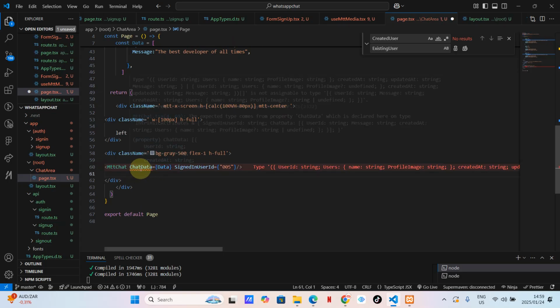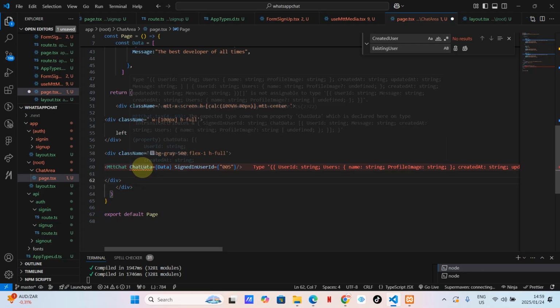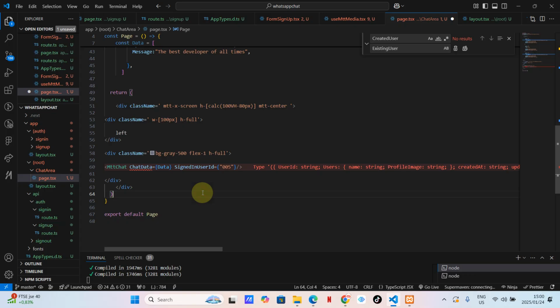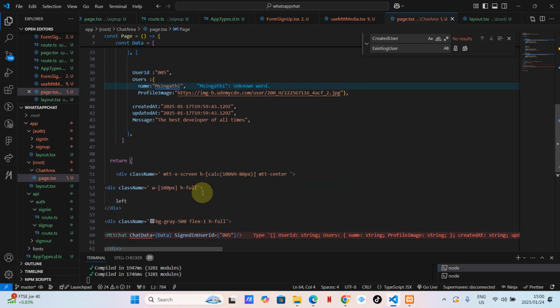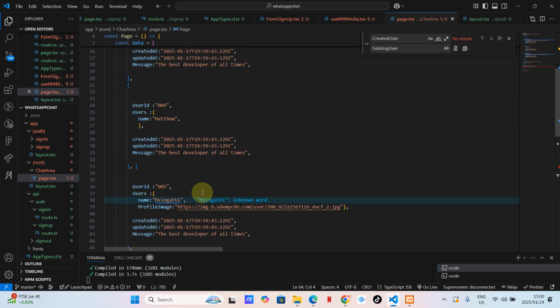Chart data, where is it? What is the problem? Message, sorry about that. Let's see. Type comes from type check data, which is declared here on type intrinsic. Let me just leave this as is for now.